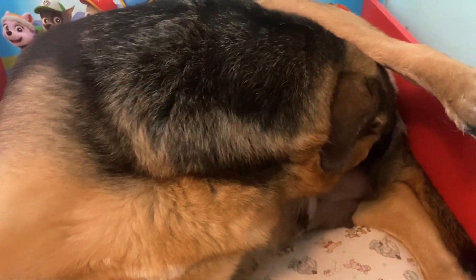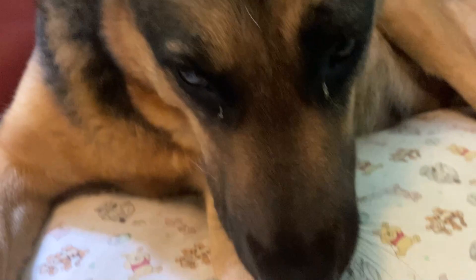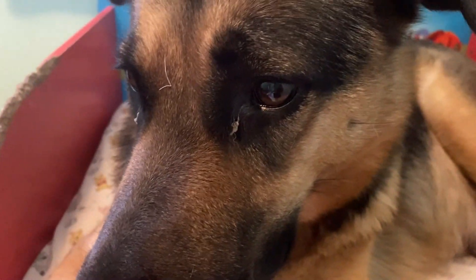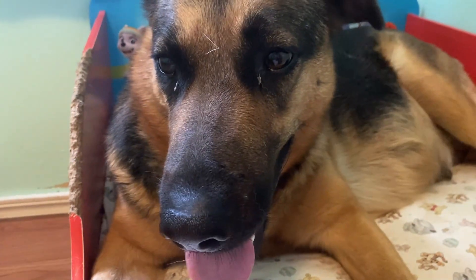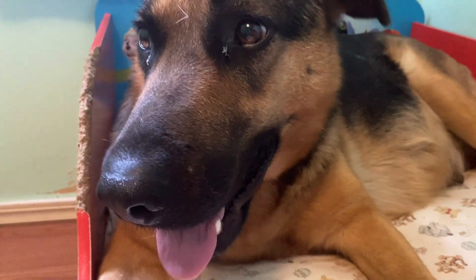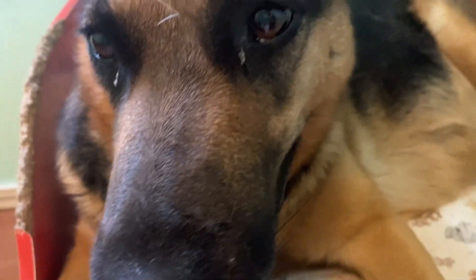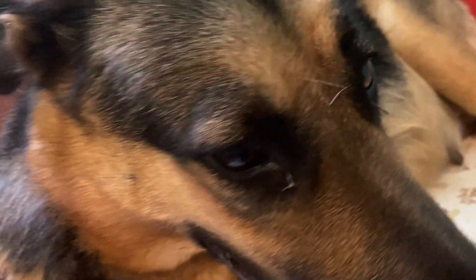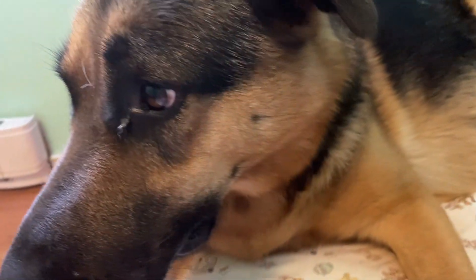She is starting to lick her area a lot more today. She's letting out little whimpers here and there. She's licking and cleaning herself, and like I said she's panting. That also reminded me - eye discharge is something quite common when dogs are pregnant. I need to bring in paper towels as well - I'm gonna keep them in here. We also need to bring in the little garbage bucket, so that's in here as well.